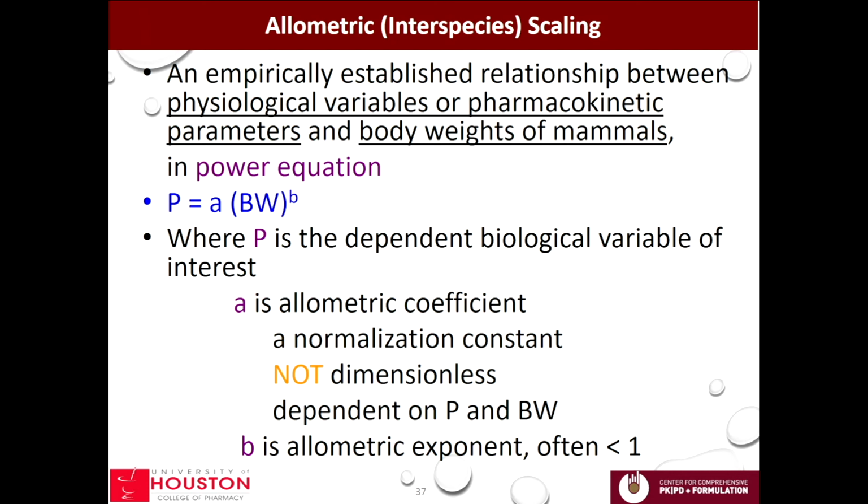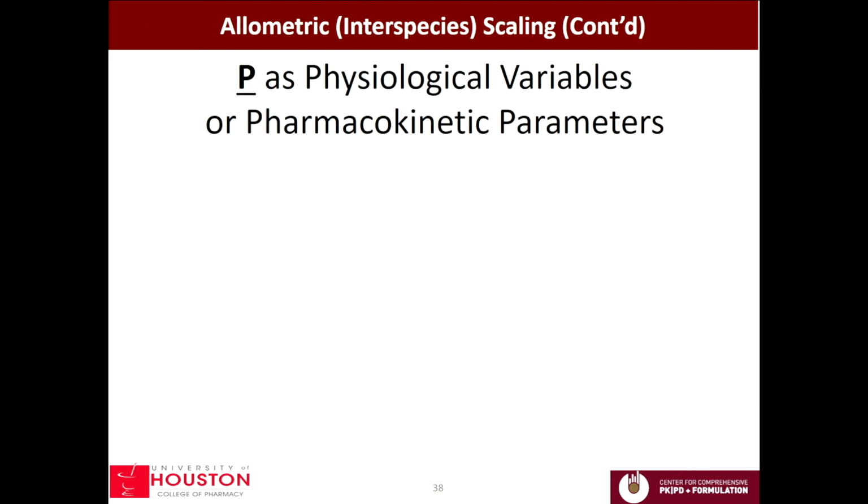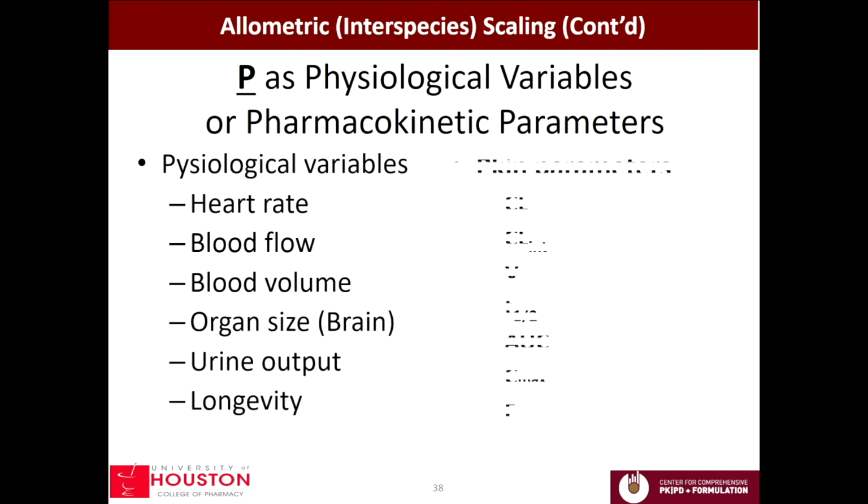Yeah, this is just showing a different set of those variables. For example, those physiological variables, surprisingly, the log of those properties is related to the log of body weight for most mammals. And those also affect the different pharmacokinetic parameters. So based on that, using the animal data in rodents and non-rodents, we can extrapolate to a human at 70 kilograms.